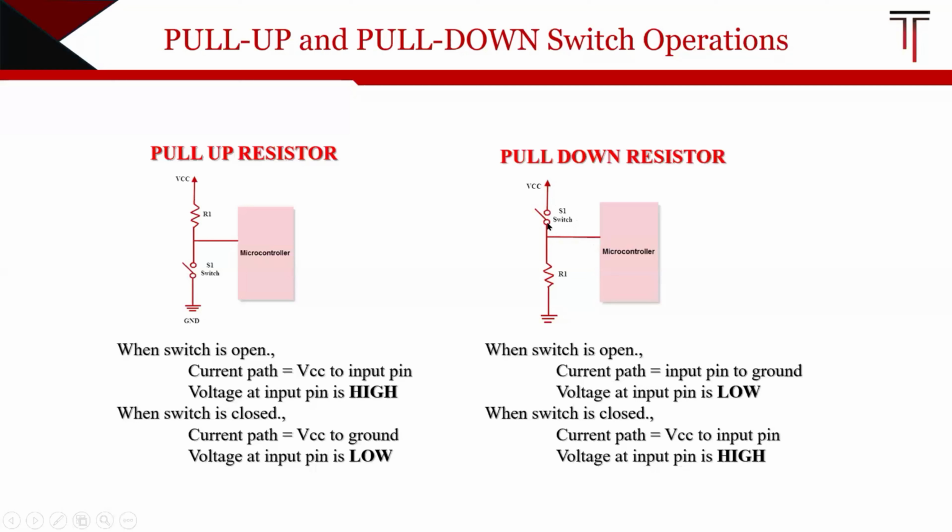If the switch is open, there is no input voltage because there is no connection between the VCC and the input of the microcontroller. That state we call the low state, so the state remains at low condition. So this is all about pull up resistors and pull down resistors. Why are we using them? To ensure reliable readings and to avoid unpredictable readings in the circuit.